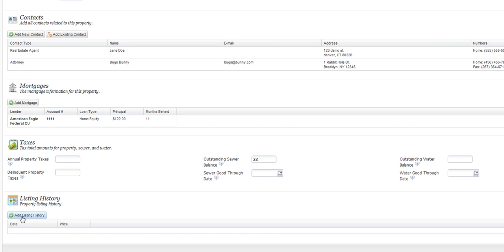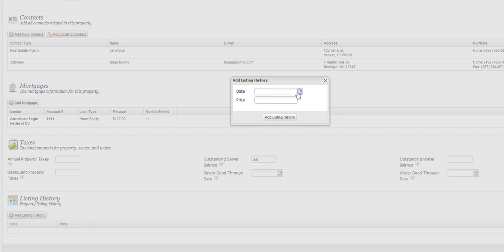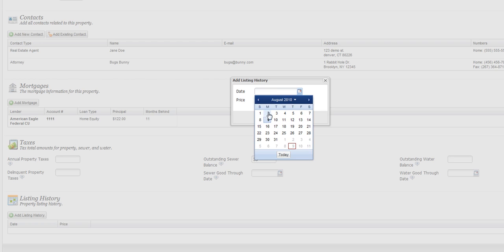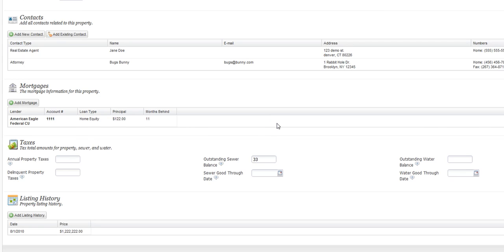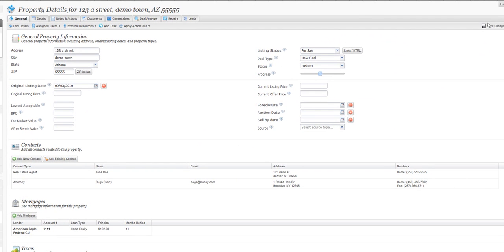And then we have this listing history, the very last thing at the bottom of the general tab here. So we go to add listing history. We'll say it was a month or so back, initial listing, and give a price. So it's pretty straightforward. Make sure we hit save when we're done. It's just the general information for the property. We have the details tab, which gets more detailed. This just covers most of the general things, and it's got a few of these features up at this top menu bar.